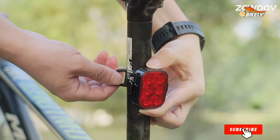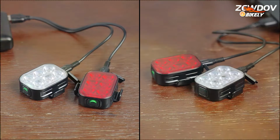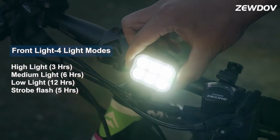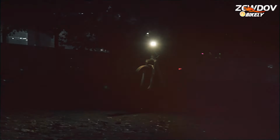Make yourself visible in any weather with waterproof bike lights, front and back. These rechargeable lights are bright, durable, and weatherproof, ensuring you stay safe whether it's rain or shine. Easy to mount on your handlebars and seat post, they feature multiple brightness modes to suit your riding environment. The waterproof design means no worries about splashes or rain, making them reliable for daily commutes or long adventures. Brighten your path and increase your visibility, because safety shouldn't be compromised by the weather.